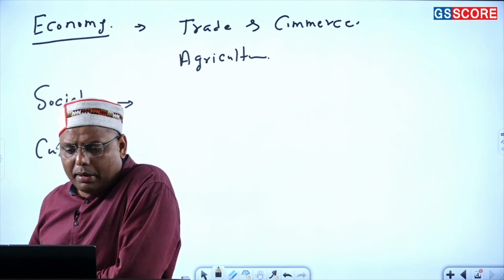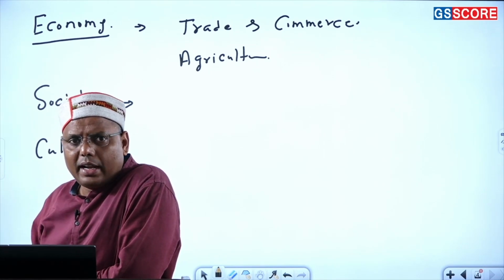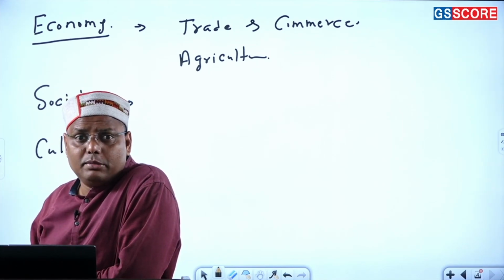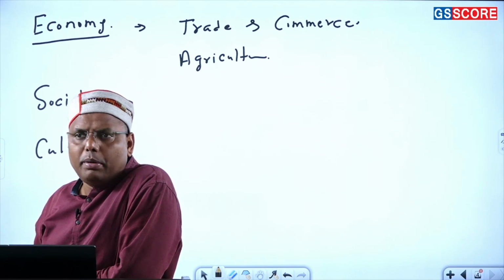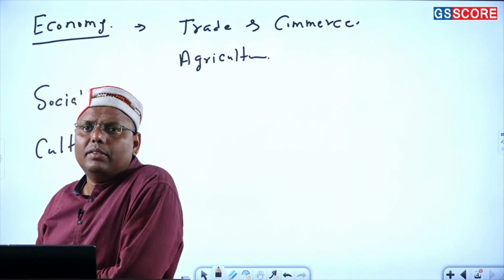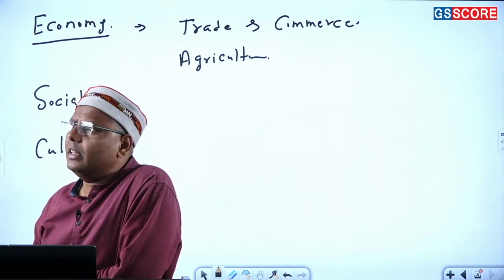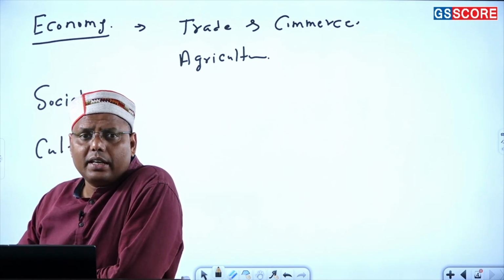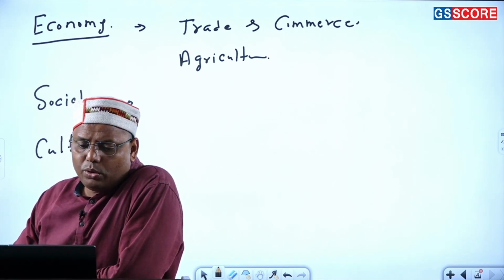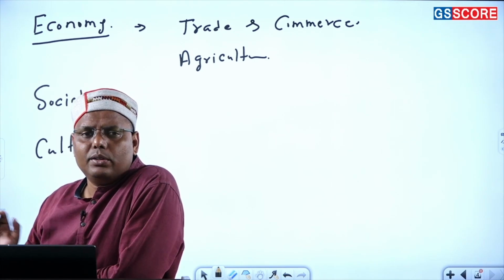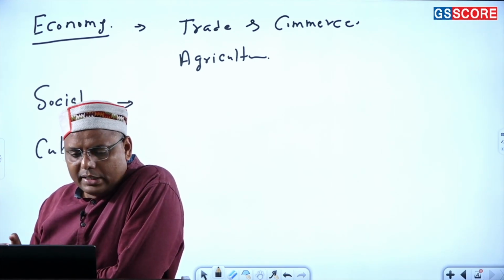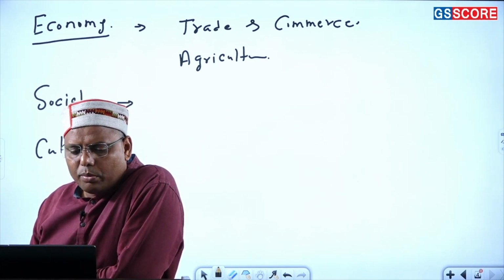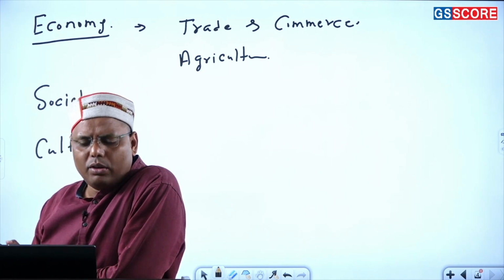And that's the reason, apart from the social institutions, he's even talking about various fairs and festivals being celebrated in India, the clothing pattern, the food habits, right? The various taboos prevailing in the society, the various practices which were there in the society, these kinds of cultural information had also been provided. So that is how we can say these foreign accounts, specifically Greek and Roman accounts, or Greco-Roman accounts, have provided good information on India.